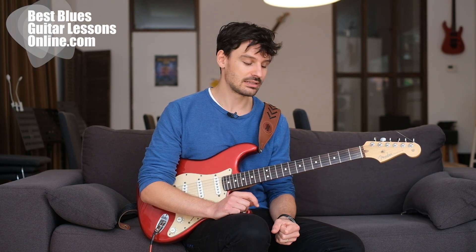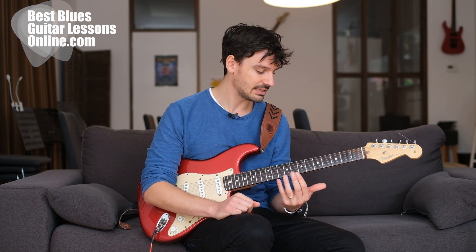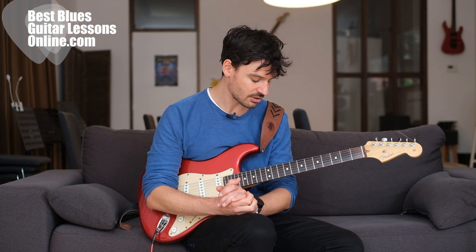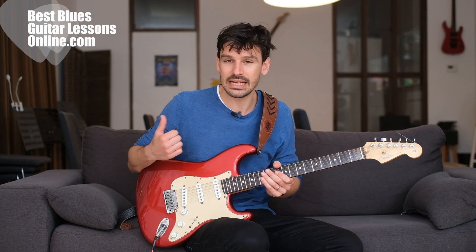I was a bit skeptical about this exercise at first. Somebody told me about it when I was traveling and giving master classes in the US — a very good virtuoso guitarist — and he said this exercise will help you. I asked why, and he said if you play it through scales and arpeggios, it will not only help you build strength but also get speedier. There are multiple things needed to play faster, like two-hand synchronization, but he said playing this through scales, arpeggios, and even chords is very effective.